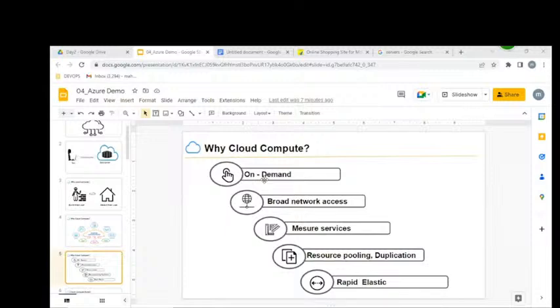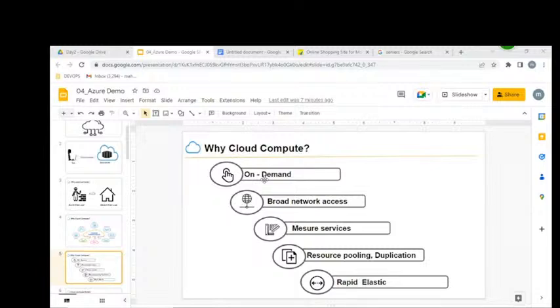If you want to buy a laptop, can you get it immediately like this? No. But on demand means that when you want a server, we can get it immediately in the cloud, but physically it is not possible. In the cloud environment, when you want, we can immediately get servers ready to use.